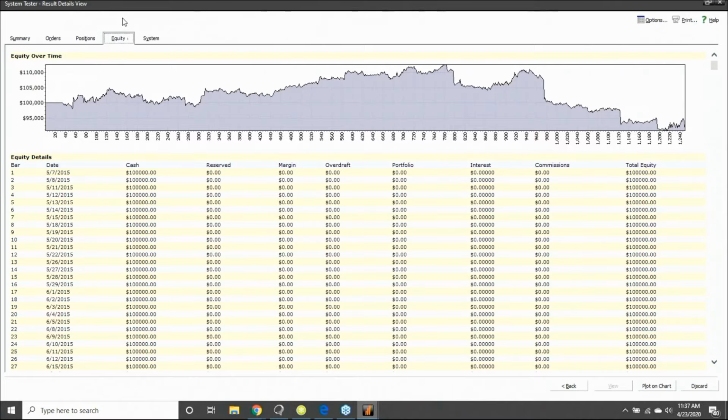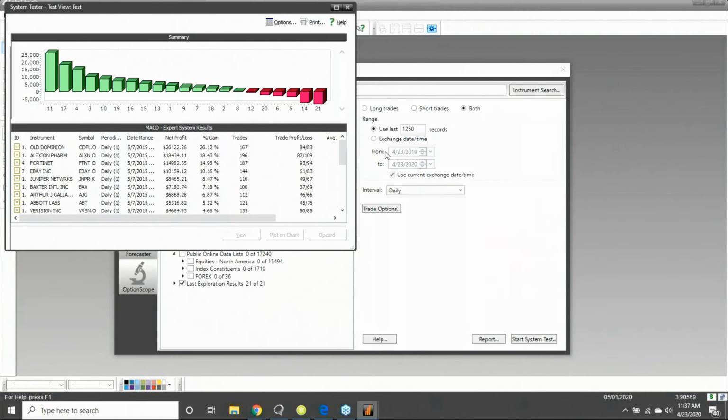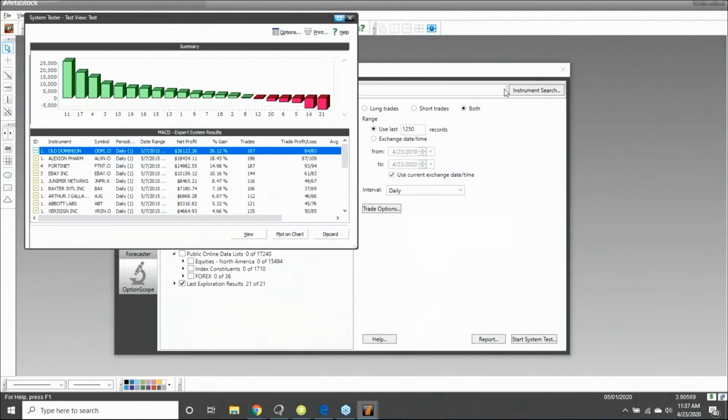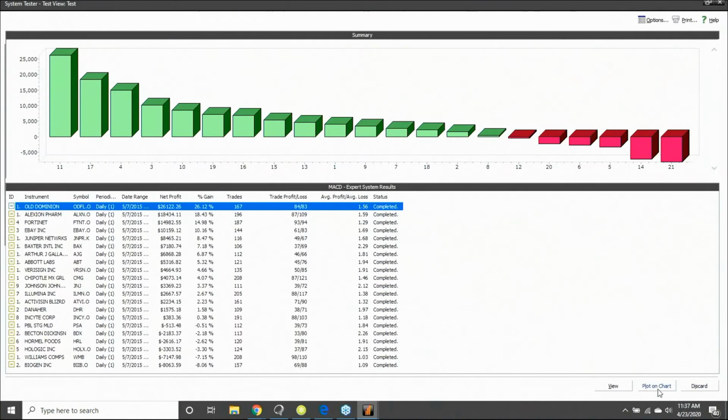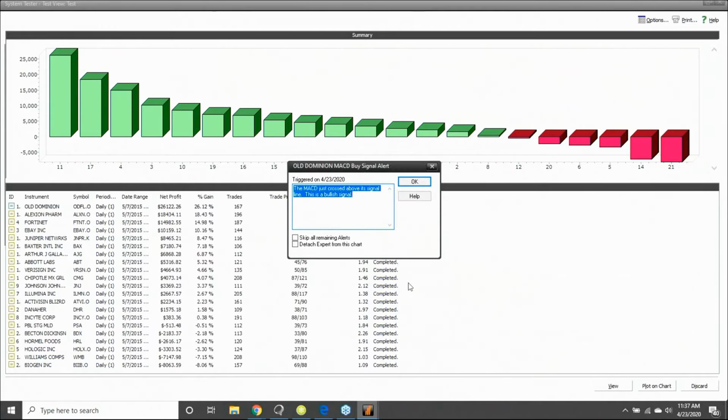We already looked at the Dominion chart, the first one we looked at. I'm going to open that chart back up. This is being slow for me right now. So there it is. You can click it, and we can click plot on chart. There's a button down here called plot on chart after we find the one we want. It opens up the chart and plots all the buy and sell signals, showing you all the trades that were made to get this analysis report.